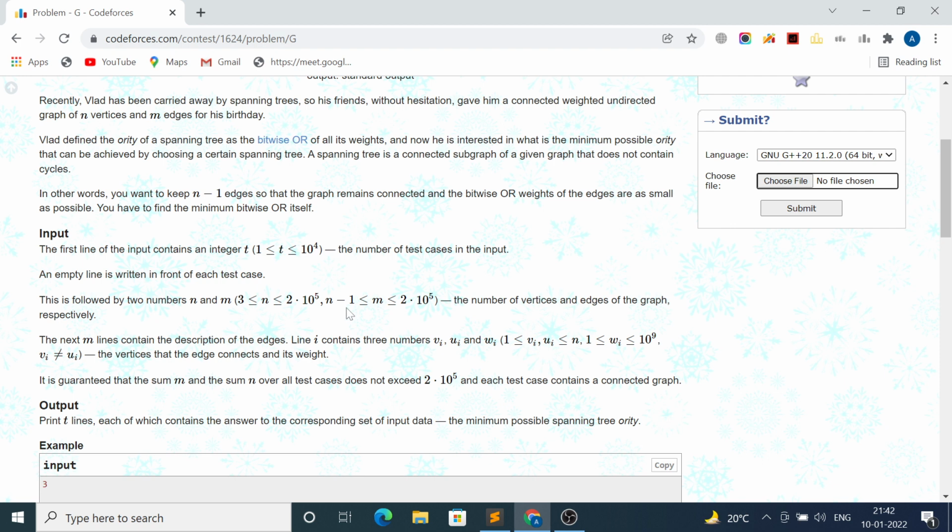Okay, so if we can choose it, I can check for each and every bit: if by removing all of the edges with that bit, can we still connect this graph?